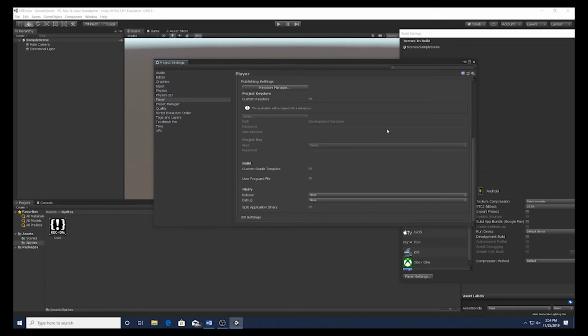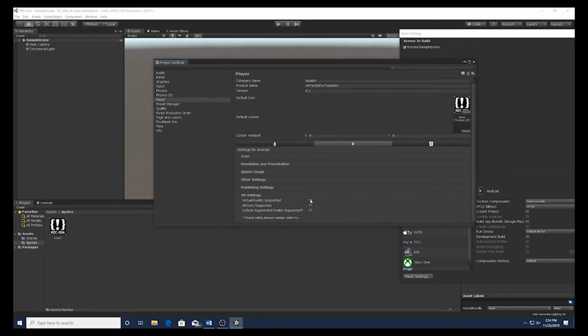We're not publishing, we're just doing a test run. For Minify release debug, I'm just going to leave those at none. There's an experimental Gradle one. There's a debug experimental. So we could try those out. Not going to do it.